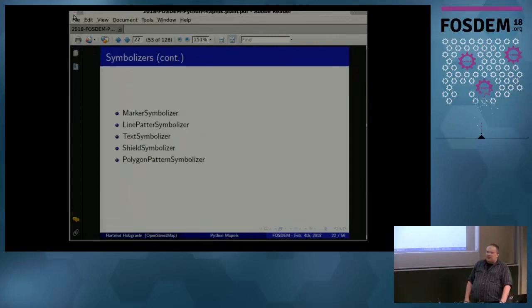We have polygon pattern symbolizer, that is if you want to fill a polygon not just with a certain color but with a certain repeated pattern. Like on maps you often have forests in green and little tree symbols in there. So you would have one symbol that has the background color and one tree in it, and then it's just repeated to fill the polygon. And we have a building symbolizer that sort of draws pseudo 3D buildings by taking the building height into account.